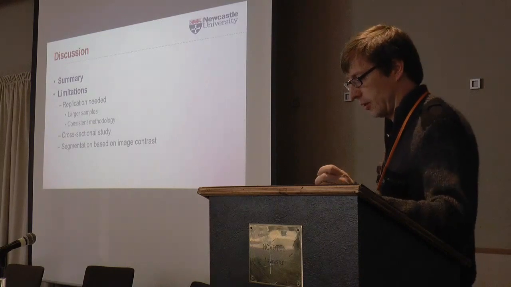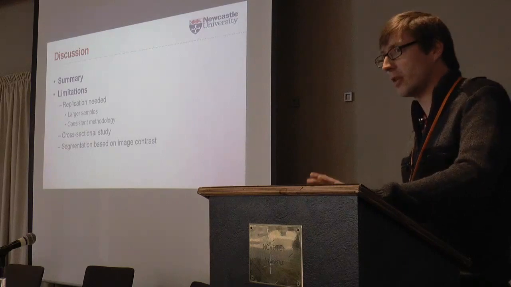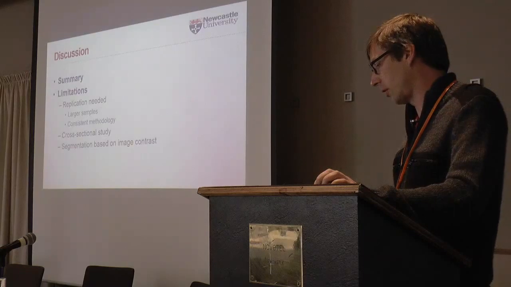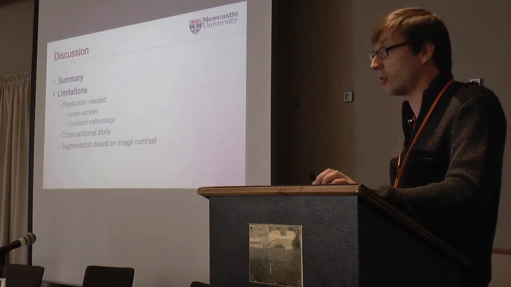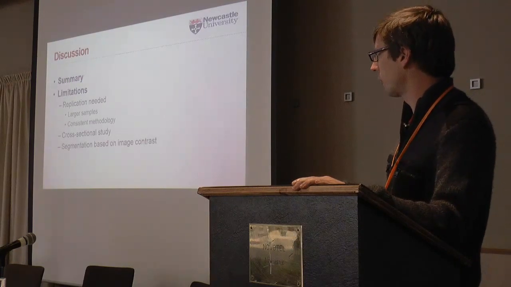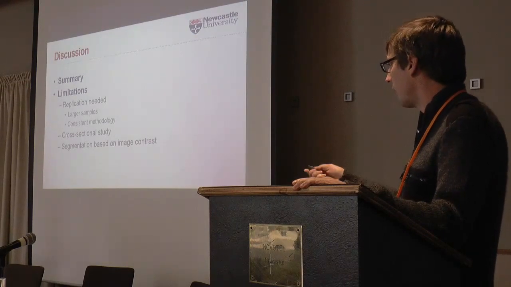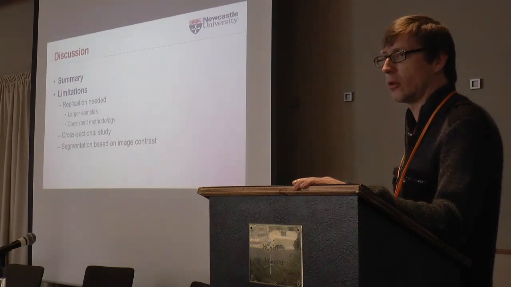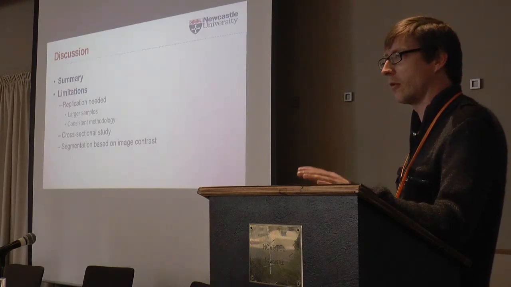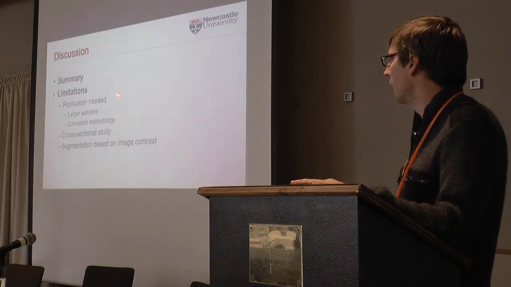So, in summary, I think we've seen some gray matter differences that are interesting, but I think need to be replicated. Some of the white matter differences that we see in this particular sample seem to be related to some of the earlier findings, so they're certainly worth exploring further. But there are, of course, a number of limitations that need to be mentioned. I've already said the replication is going to be important, especially for the gray matter differences, to see if those are shown in a different sample, perhaps in a larger sample.